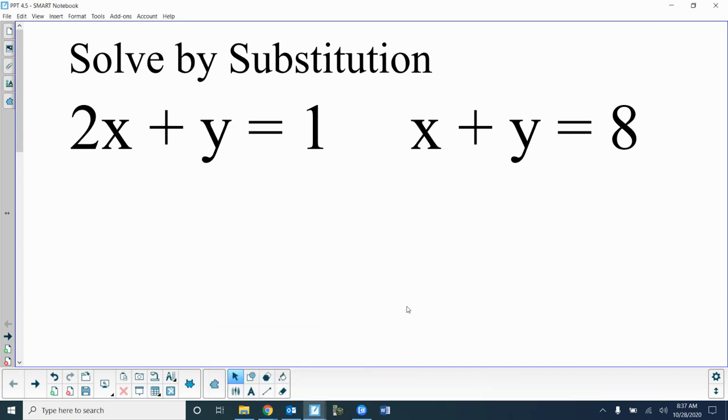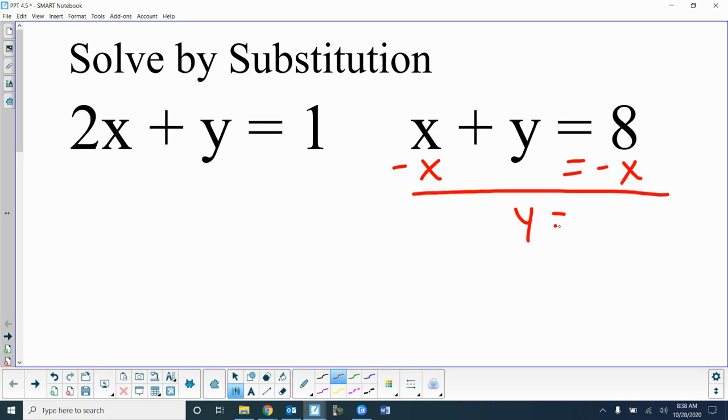So, which variable did you get by itself? Olivia Carr. I'll write something in a second. This one? Okay. So that's what we'll do. We'll let Olivia pick that. So we're going to subtract x over here, right? We've got to get one of the variables alone. I would have gotten either the y's or the x on the right by itself, because those are easiest to get by itself, right? Do we remember this?